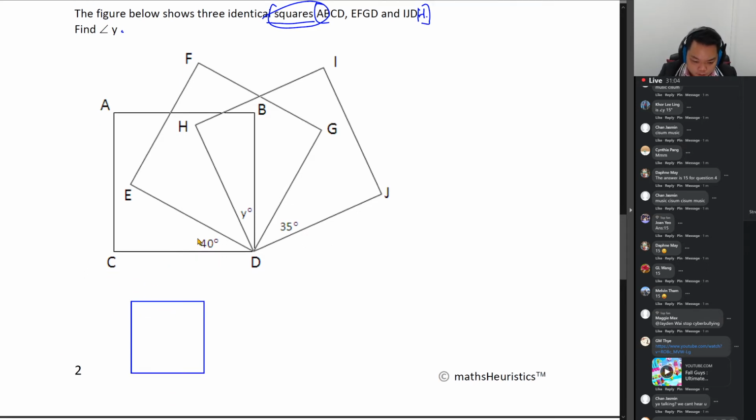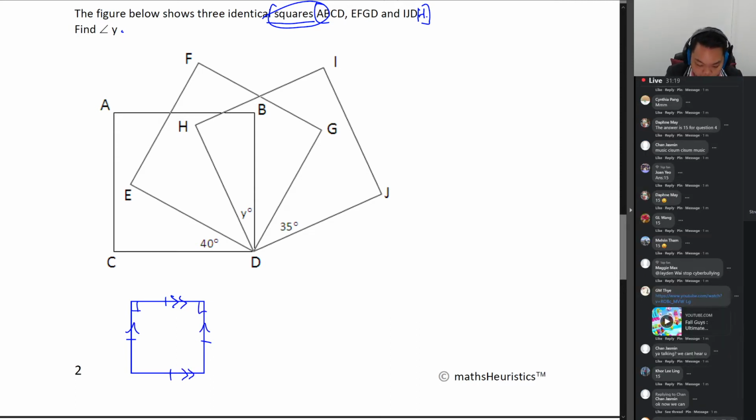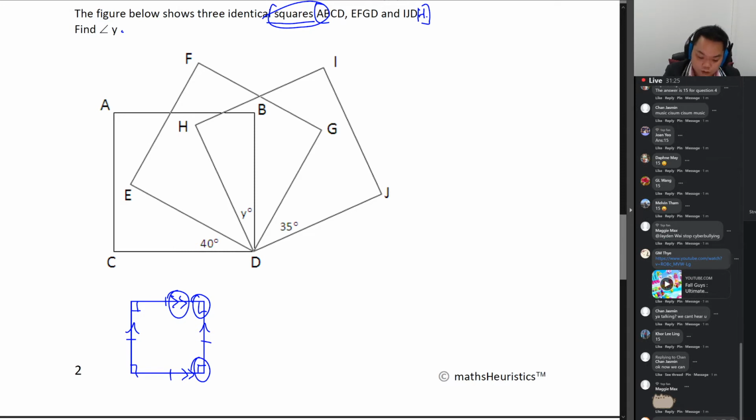Now, for a square, here's the thing about squares that you all know but probably don't really take too much consideration about. For a square, all sides have the same length. Opposite sides are parallel. And all lines meet each other at right angles. So these ideas are rather important for solving geometry related questions.